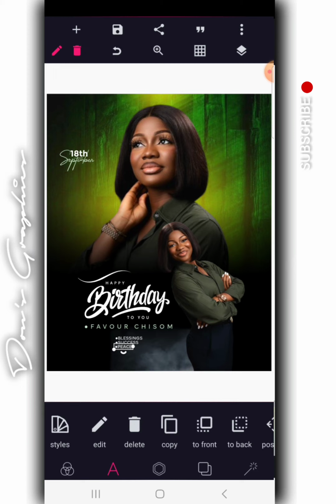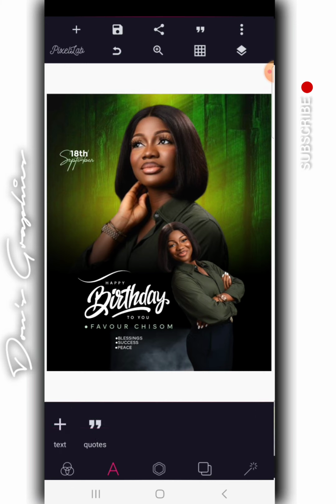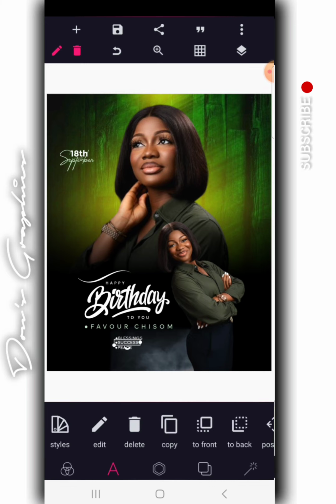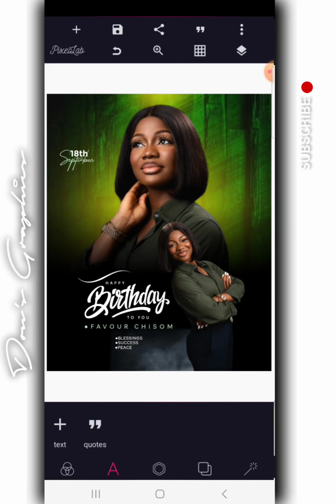I think the spacing there is too choked up, so we can try our best to adjust that spacing. It should not be too close. It should just be reasonable, like so. So we have blessing, success, and peace.